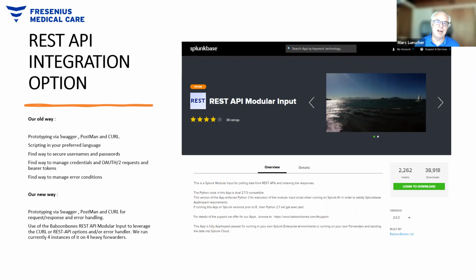So it's a very good tool, and you can expect new releases like every other week. So they really take care of it. The best, in my opinion, is they have one of the best support organizations. You can approach them with any REST API question, and you can be sure you get an answer within 24 hours on how to do it with their tool.